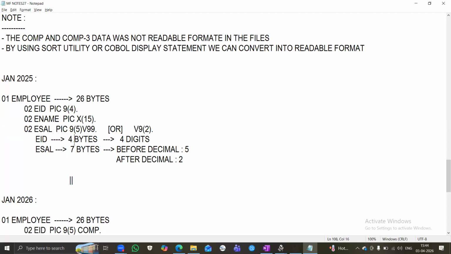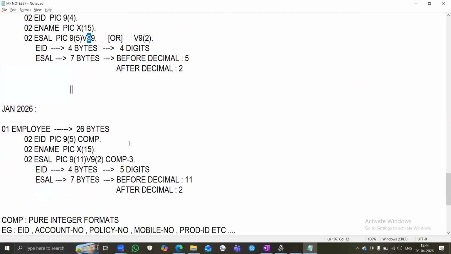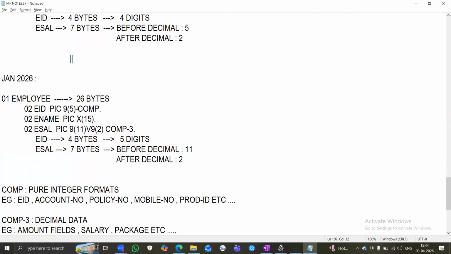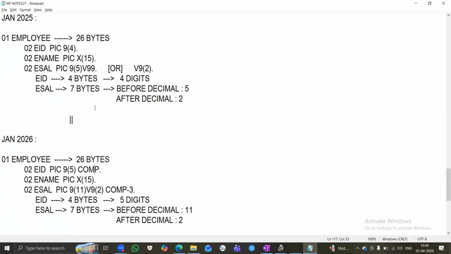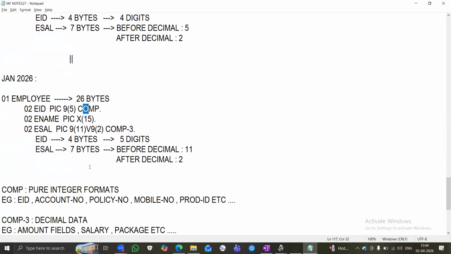Here EID will carry 4 bytes and store only 4 digits. E-salary total length is 7: 5 plus 2 is 7 bytes, with 5 before the decimal and 2 after. In Jan 26, the same picture clause length is used with COMP. Here in 2025 we don't use any COMP; here we are using COMP.